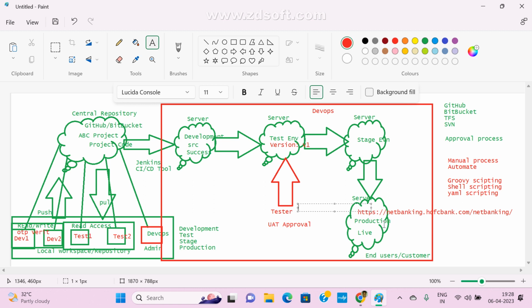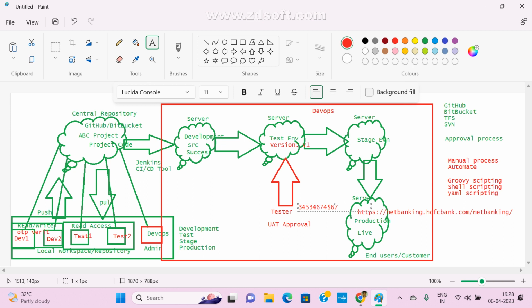So it shows please enter only number. For example, this is my Aadhaar number, and by mistake in between I added some character. Is it valid or not? This is not valid. We need to show an error message: this is not valid, please enter the correct Aadhaar number. Now you realize something was missed. For example, in between I typed some special character. Is it valid or not? Not valid. So testers give different inputs to check whether that field is properly working or not.